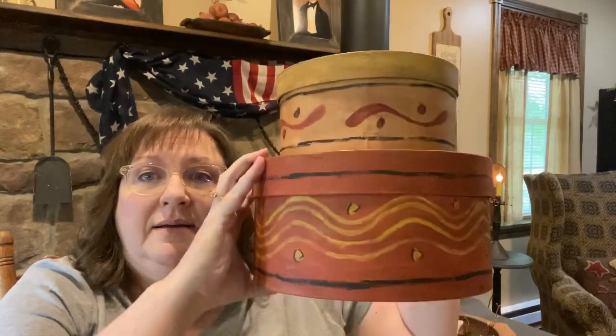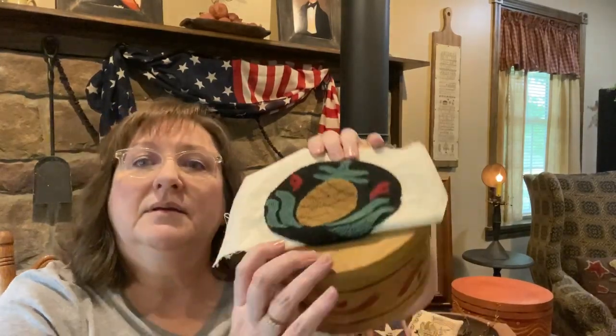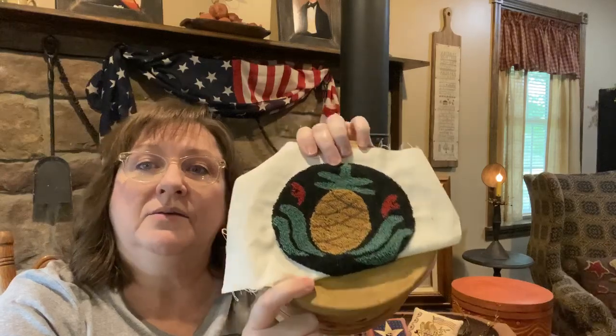I have these paper mache boxes that I painted about a year ago. They stack nicely together and the top one doesn't have anything on its top. I was thinking this punch needle piece would look just fine on top of this box — I think the colors will look great together. That's going to be something I work on soon. It'll be a round piece; I'll probably lace it. It'll be a little bit tricky, but we're going to try it.